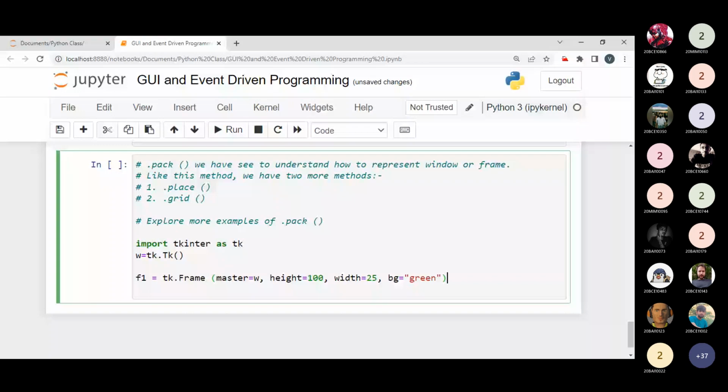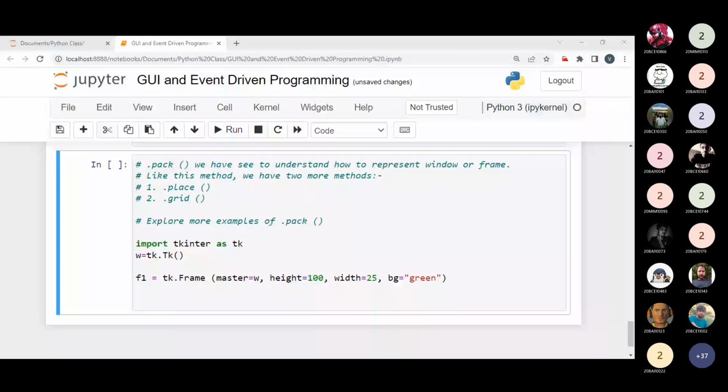If I go to the second frame, I can also define it, and parallelly I'm using the pack method. So this is the pack method I'm calling. This is the frame that will appear on my window, the default window used by my master parameter. Master is a parameter used to define or represent your window on the screen, and on that window this frame will appear.